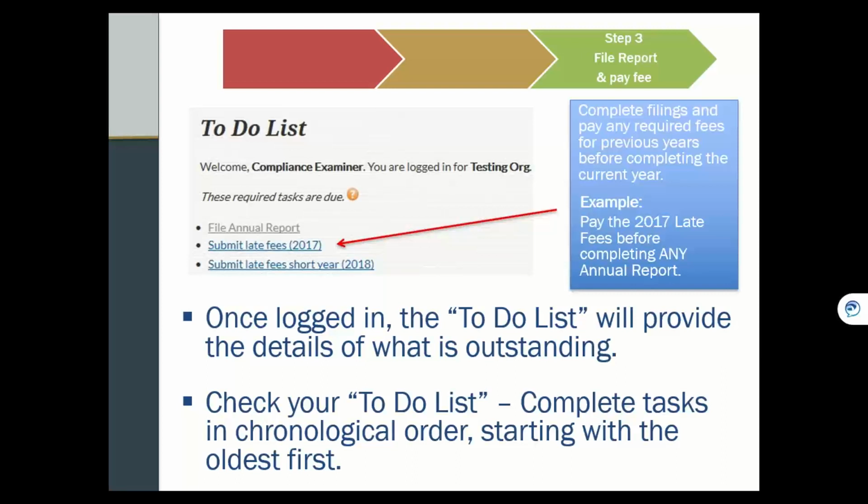So if you see that annual report, you'll want to click on that to see if more than the current year is being requested. The annual report activity will only show up once the registration questions have been submitted. So it could still say that the documents are due, but if you haven't submitted your registration, you're only going to see registration. So you need to make sure you submit registration, and then you'll see the annual report activity show up if there are annual reports that need to be submitted.